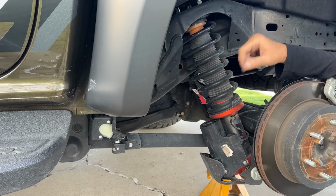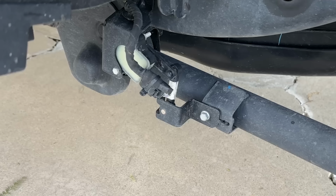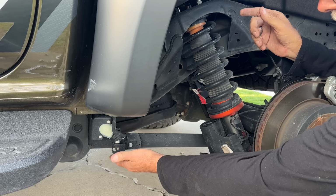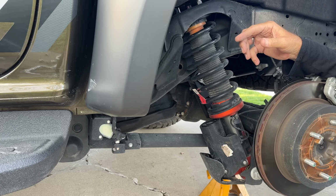One of the things that I'm a little bit iffy about is the sensor here, which feeds to the vehicle dynamics module and the live valve shocks eventually. I don't know about you, but this looks a little bit vulnerable to trail damage. Maybe I'm wrong. Maybe they tested it and found that it wasn't, but that's just my first impression.